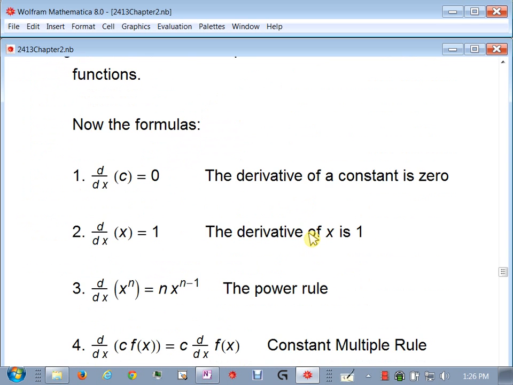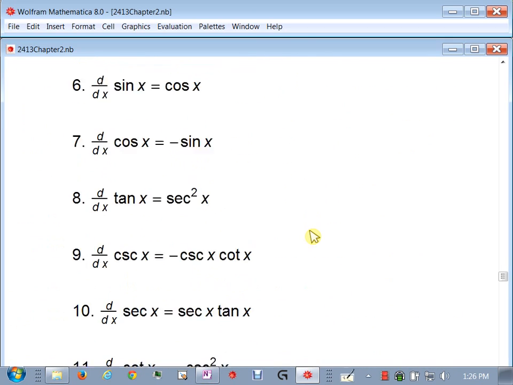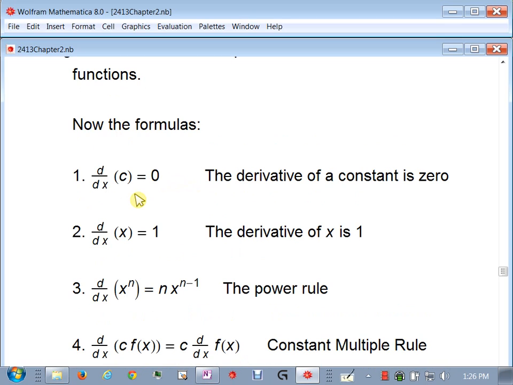Now, this is a very short set of notes. All right, here they are. I mean, that's pretty much it. Those are the notes for this section. I'm going to walk through them, and then we're going to prove all of these, and then we'll start using them. The first one says that if you take the derivative of a constant, you should get 0. Derivative of a constant should be 0.